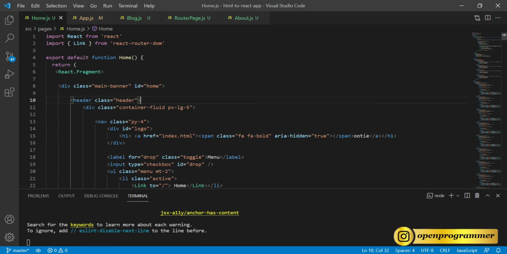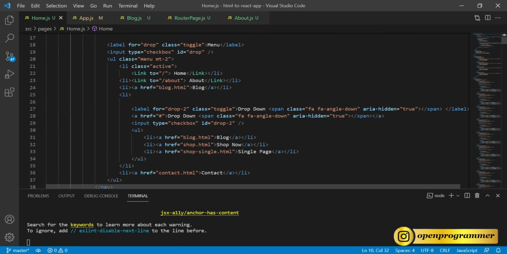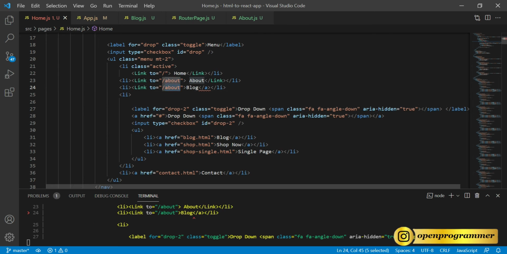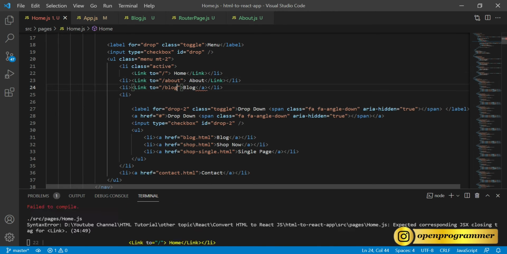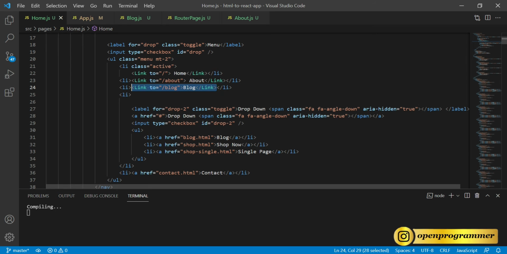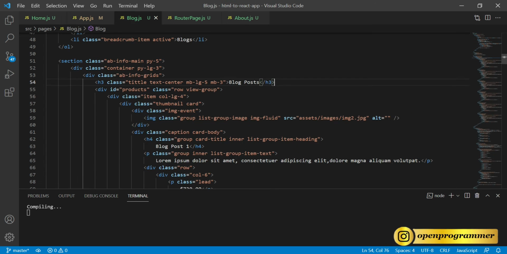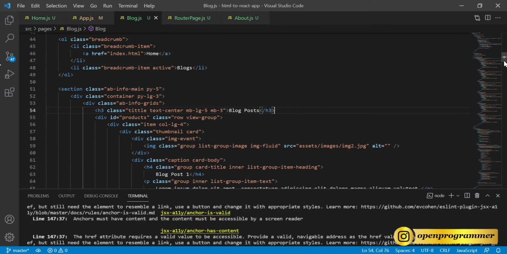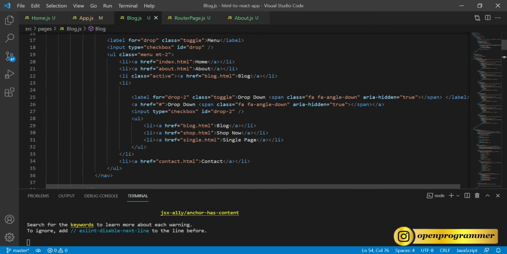We need to change the blog to link. So same way, copy this blog link and replace all three components.